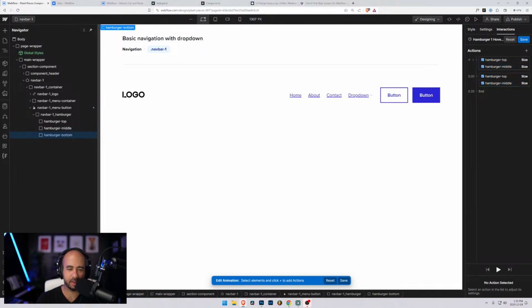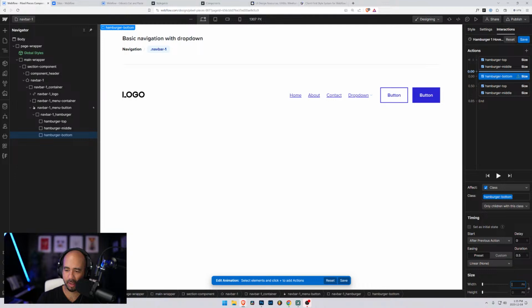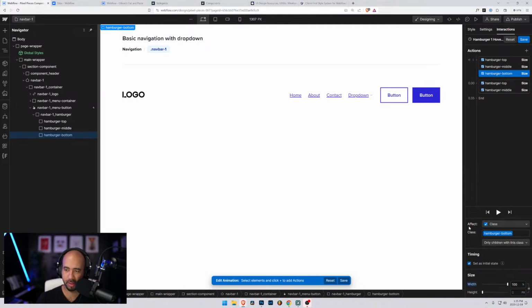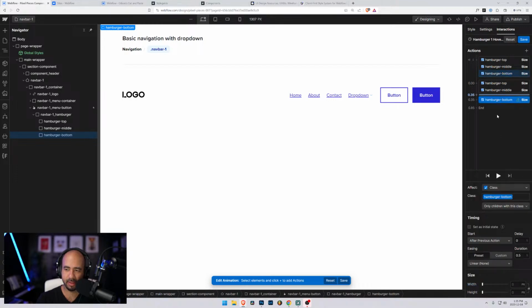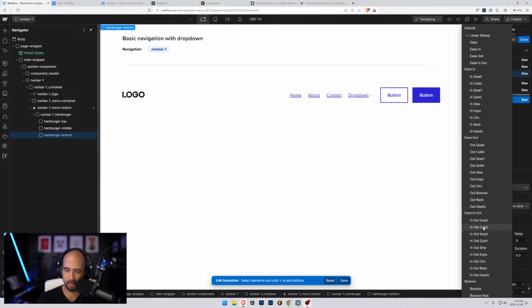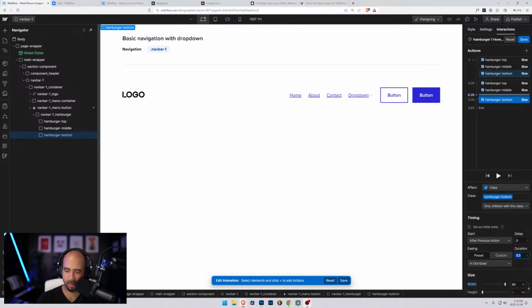And the last one is our hamburger at the bottom. Again, our initial state is 100%. And then our size, maybe 90%. And then you can do this with previous.